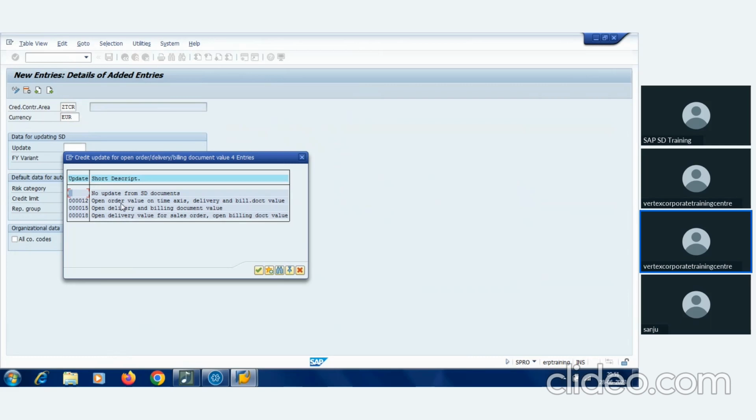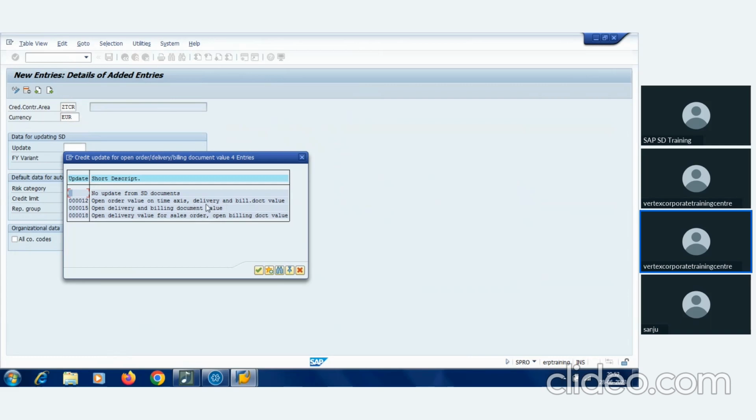Now, what is an open order, open delivery, and open billing document? Open order means the orders for which the sales order is created, but delivery and PGI are pending. That is called your open order. Similarly, what is an open delivery? The delivery for which delivery creation and PGI have been completed, but its invoicing or billing document generation is pending.